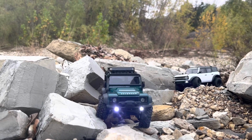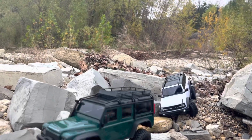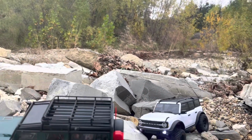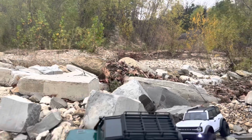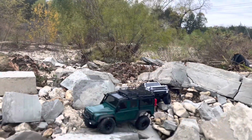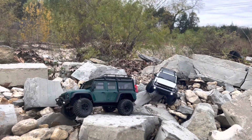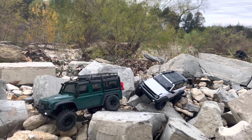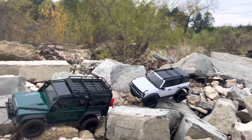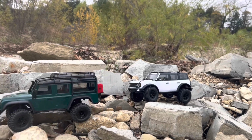The only thing that's going to stink is that it has a decent speed right now out of the box. It's a decent little trail speed. For technical crawling, it just doesn't have enough low end torque. So you see out here, but you can still have fun with it, right? You can still do some pretty gnarly things. As far as scale goes, it's incredibly scale.